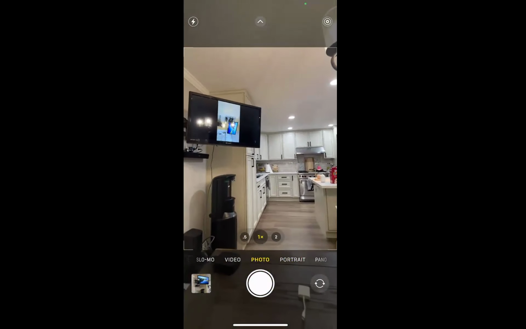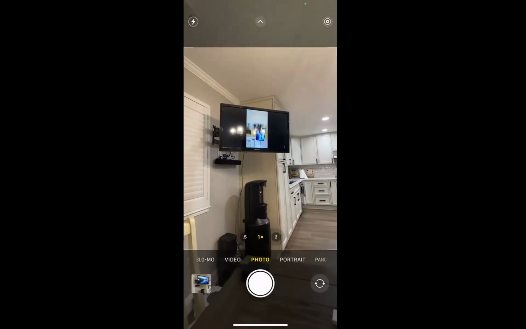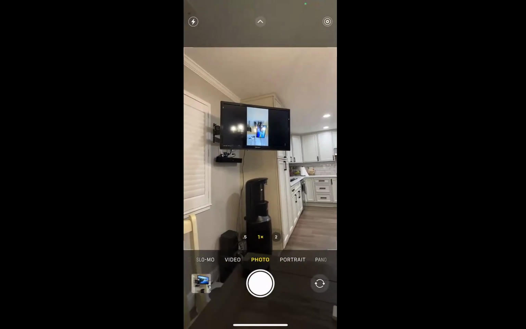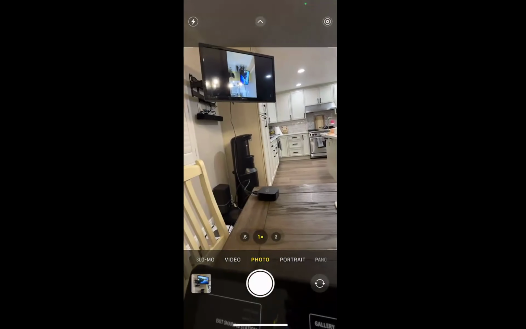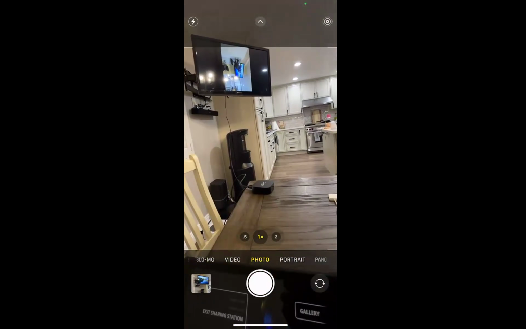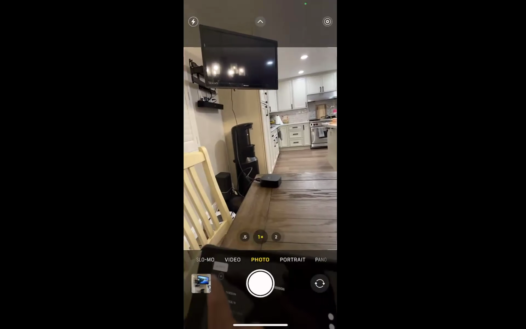Obviously, it looks weird because I'm using a landscape template. But a lot of you use vertical templates. So once you use a vertical template, all you have to do is select the vertical TV mount and mount your TV vertically, of course, and it'll correct to the right orientation.